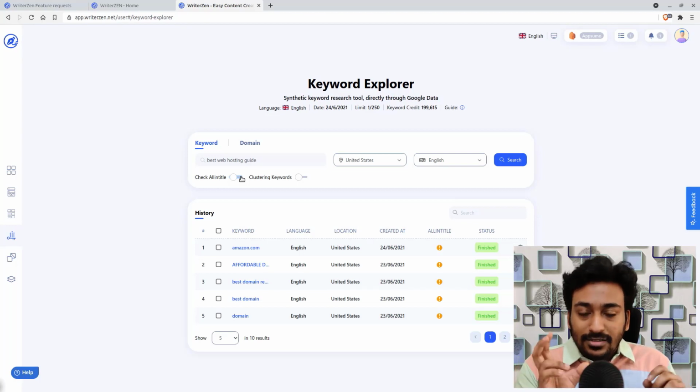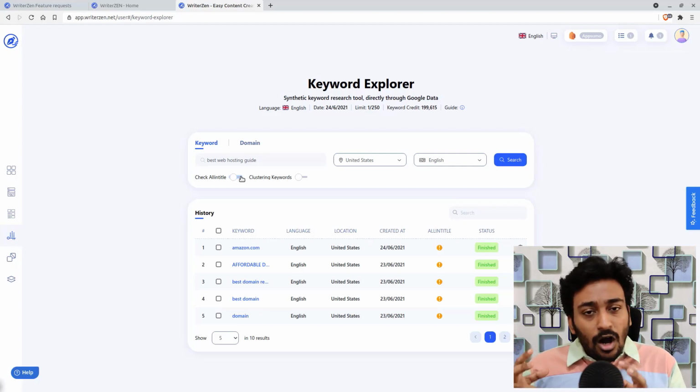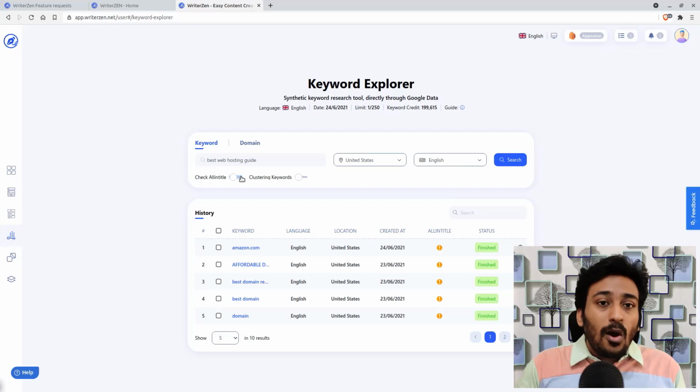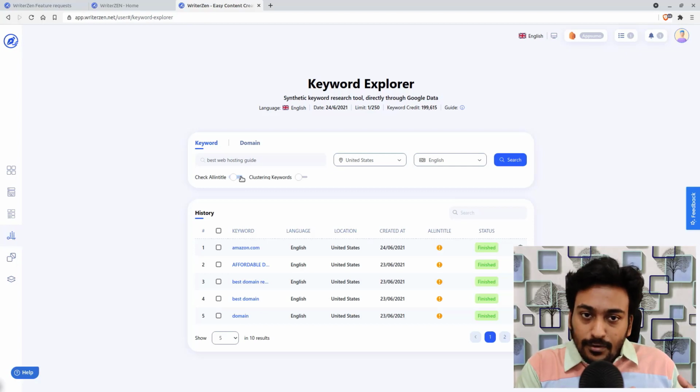It's not all of them, it's just one core metric where it will go out and see how many web pages in the Google database contain this actual web hosting guide in their title. That is what the all in title search parameter means. What that implies is the number of web pages who actually target this entire keyword with their title, obviously trying to rank for that particular keyword or created content which focuses on that particular keyword, which generally means that it is a competitor for that keyword.